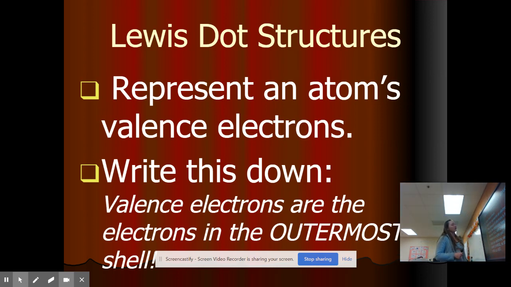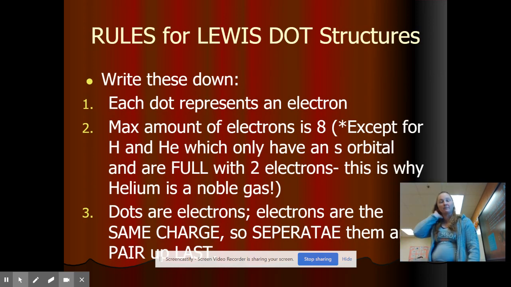So dots are the electrons, and the electrons are the same charge. So if they're the same charge, would they be next to each other? Think like magnets. Do I put 2 of the same next to each other? They repel, right? So that's what happens here. 2 of the same charges makes them repel. So they only pair up at the last second. They don't pair up until the end, all right? And that's wise because they have the same charge.